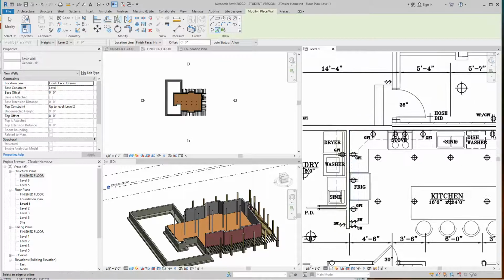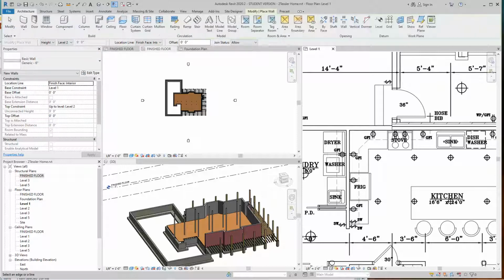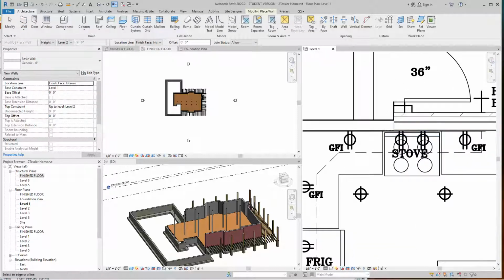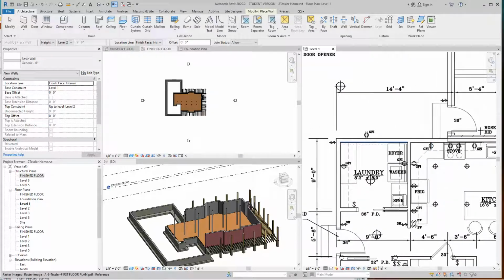Actually, let's draw this one in. Let's just go wall architecture. We'll take that guy and let's go from here. Let's just, we can pick line this.